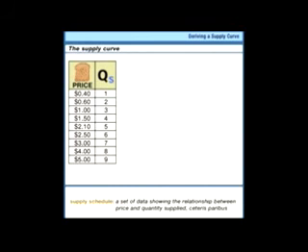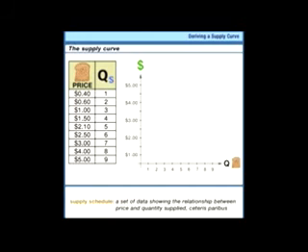So at a price of 40 cents per loaf, we get a quantity of bread supplied of 1 loaf per week. So here's a blue dot that represents that combination, 40 cents from the vertical axis and 1 loaf of bread from the horizontal axis. We get 2 loaves of bread when the price goes up to 60 cents per week. So let me go on into my diagram. 2 loaves of bread at a price of 60 cents gives me a point like this one. I get 3 loaves when the price is up to $1. And this particular baker will offer 4 loaves for sale if the price of bread rises to $1.50.